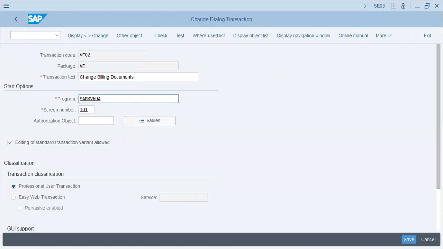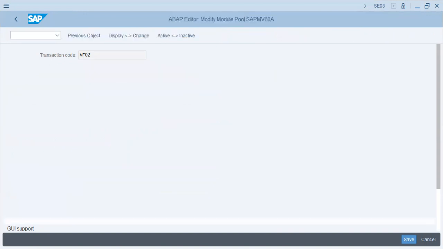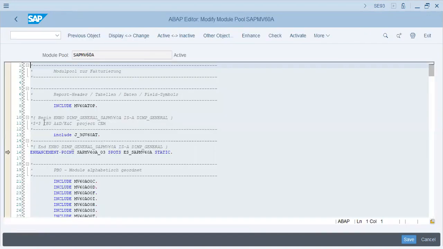If I double click this, over here we have include programs, because in this program there are many other programs that are pulled in, and we can see that with this include syntax.